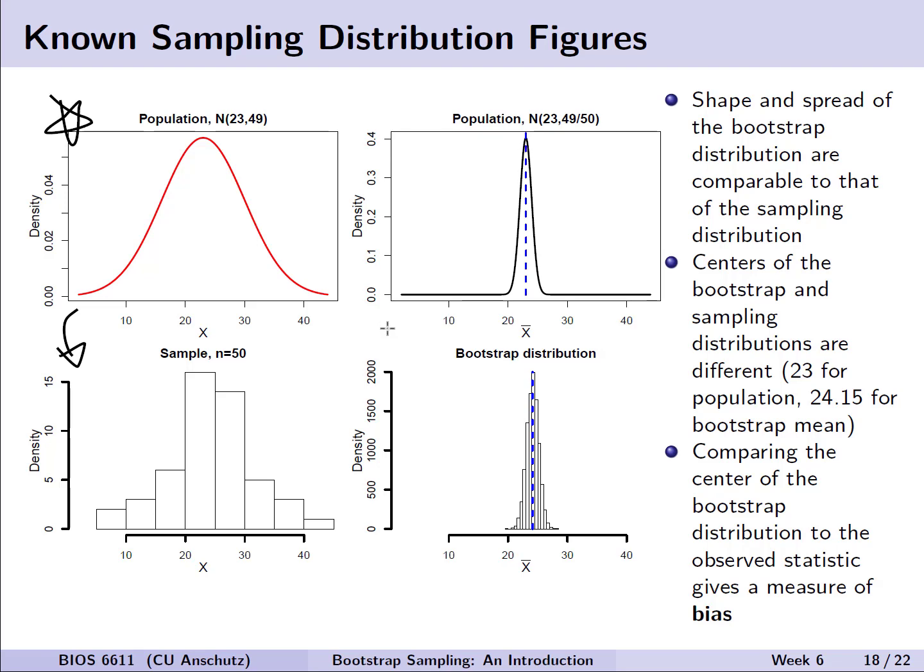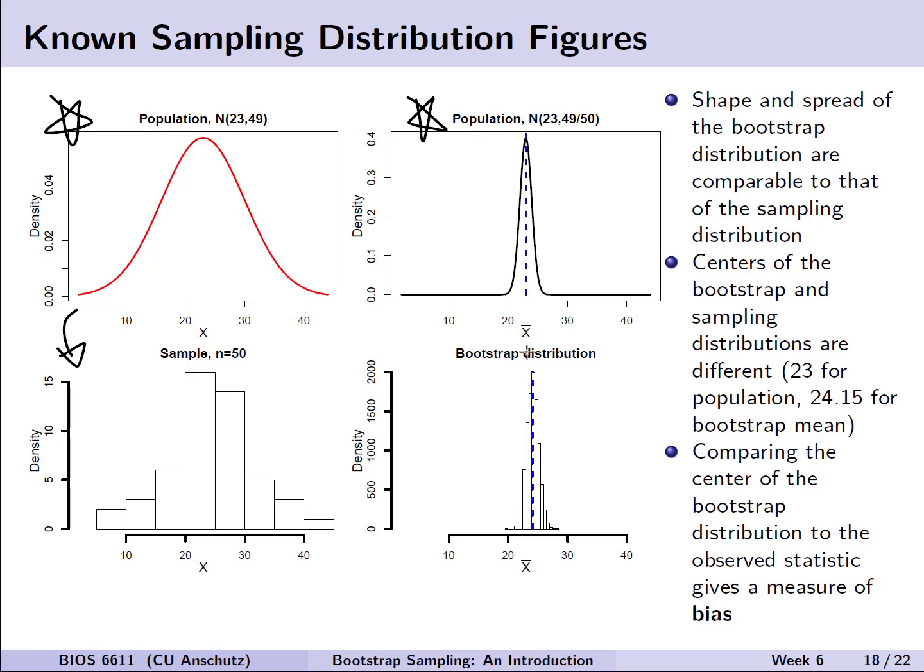The shape and spread of the Bootstrap distribution are going to be comparable to that of the sampling distribution. The center, though, of the Bootstrap and the sampling distributions will be different. Now we can note this is because, in actuality, when we derive the population sampling distribution, we know it's 23 based on theory. However, the Bootstrap distribution is going to be forced to rely on whatever our original sample was. And we know each sample will have its own variability around the true population. And then in and of itself, we're taking repeated samples in our Bootstrap, which also contribute potential variability. So we see here that our blue dashed lines are slightly off-centered from each other, so they're not exactly the same.